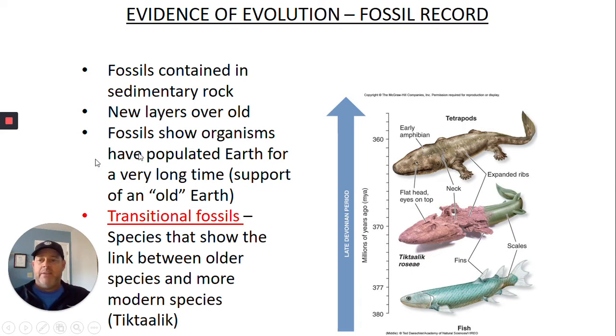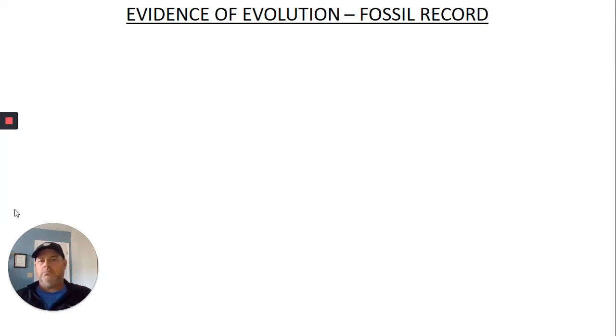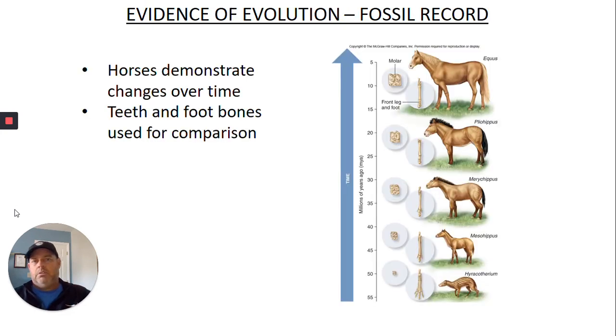We have transitional fossils. Scientists love to find transitional fossils. They actually show a link between what's going on. So Tiktaalik was actually a very famous transitional fossil. And so this guy right here, the guy in the middle, and it kind of showed how things went from fish, how things went from a fish down here, all the way up to maybe something that looked more like this, and got to land. So this is kind of the transitional one, right? Where he's starting to develop other features right here. And he's kind of the tweener. He's in between the two of them. So that's what a transitional fossil would be, where it shows you the link between a bigger team.